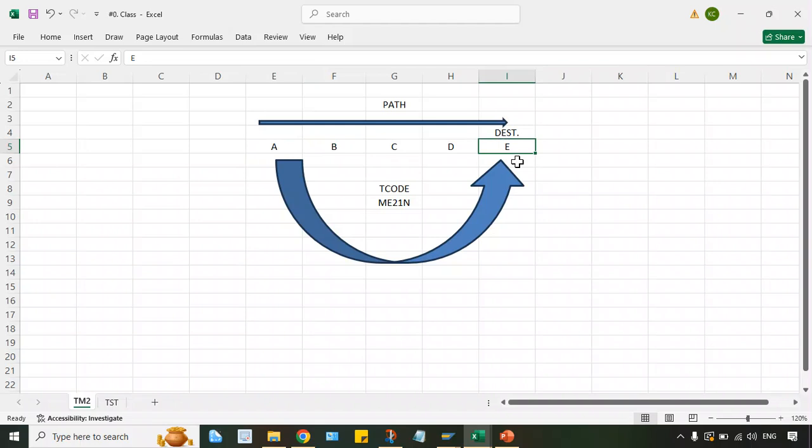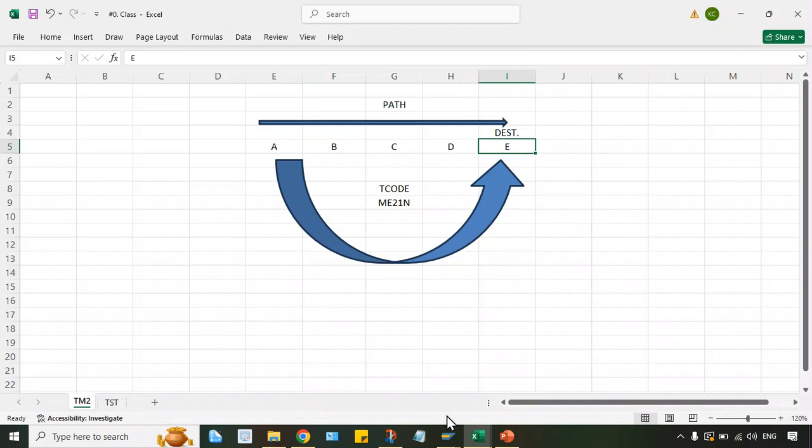I'll tell you guys, in order to become a good consultant, you need to know the logic behind each and every configuration, which I'm going to explain in upcoming sessions, right? Let's suppose you remember 100 transaction codes or you remember 100 paths, it doesn't mean that you are going to be a good consultant. This path or transaction code will not make you a good consultant, right? You need to know the logic behind the configurations, which I'm going to explain in upcoming sessions.